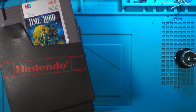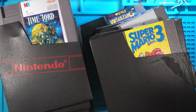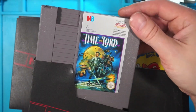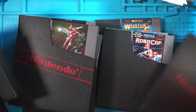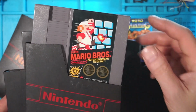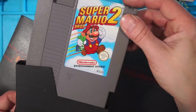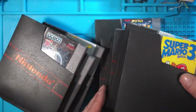And then I came across a bag full of these. There was a carrier bag full of NES games and some NES manuals. I've got Time Lord, and the manual's in here somewhere. There's Super Mario. So I've got Super Mario 1, 2 and 3. There we are. The homeowner said these were in the loft and they've emptied the loft out into the skip. So, Super Mario 2. They're all a bit dusty, but they're all in pretty good condition.